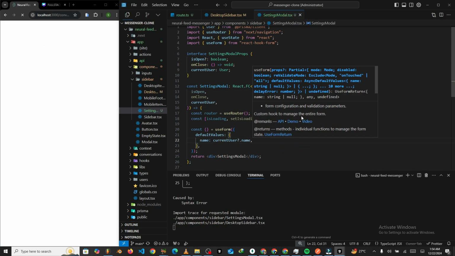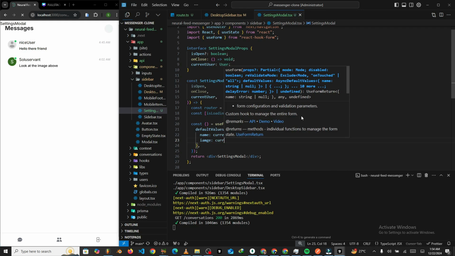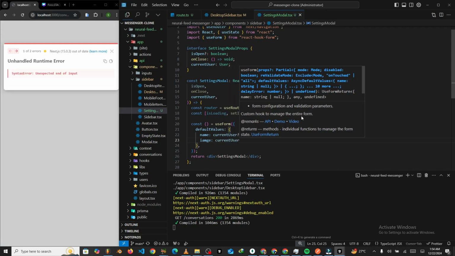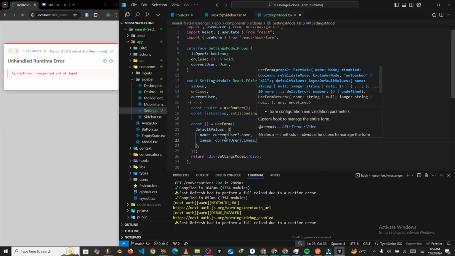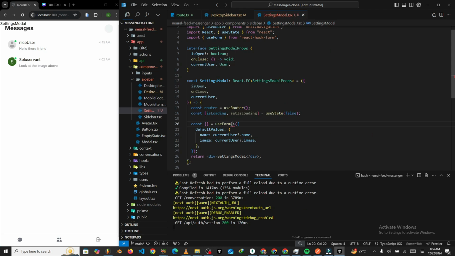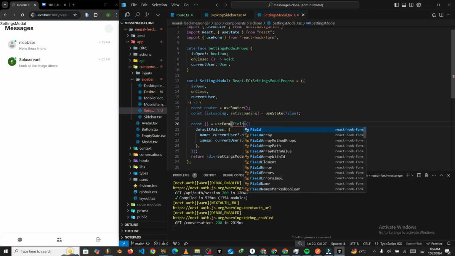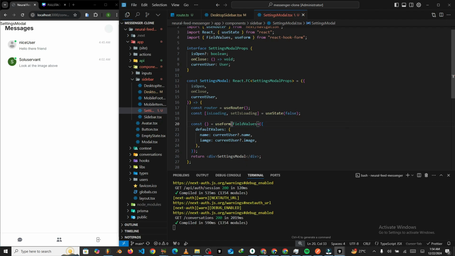Then the next is going to be the image, and the image is going to be the current user image, just like this. Then let's not forget to pass in our field values interface or field values type here. So it's going to be field values, just like this.